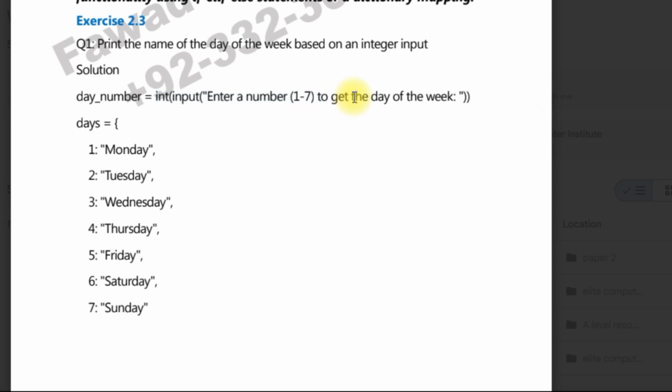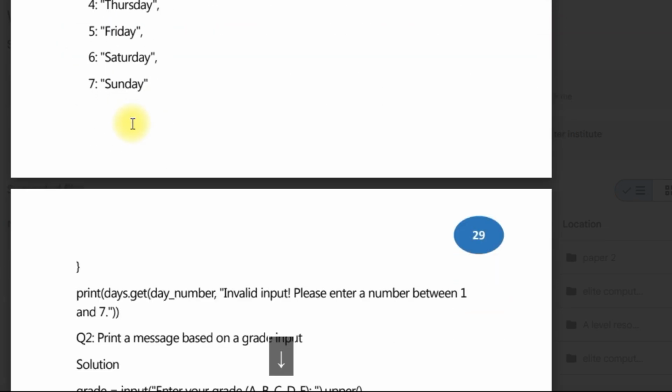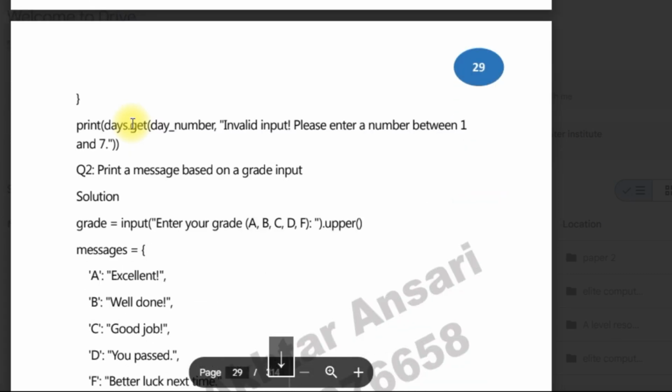So whenever the user inputs the number, my day will be displayed, but it should be stored in some sort of list or an array. So this is how the case statement works in Python. So you may practice it, then you will easily understand.